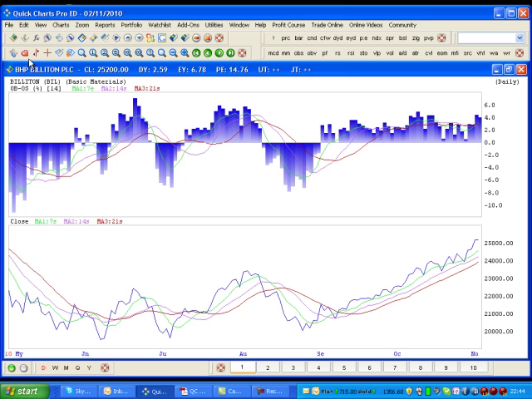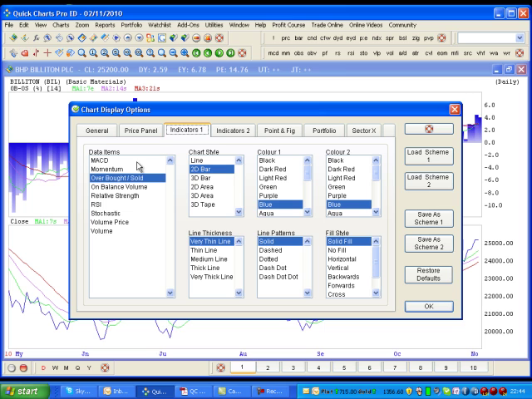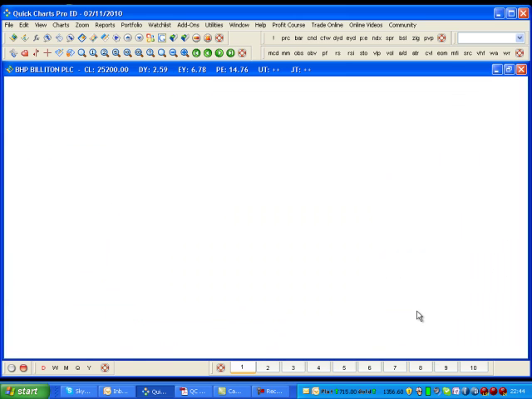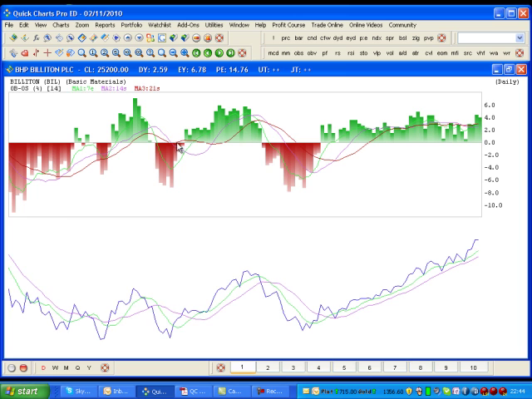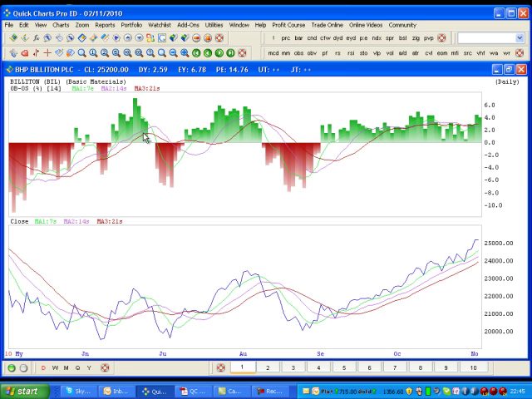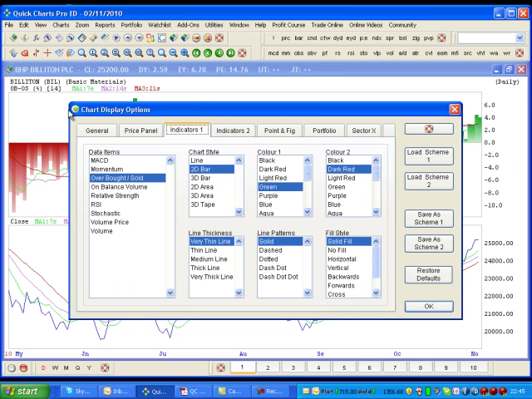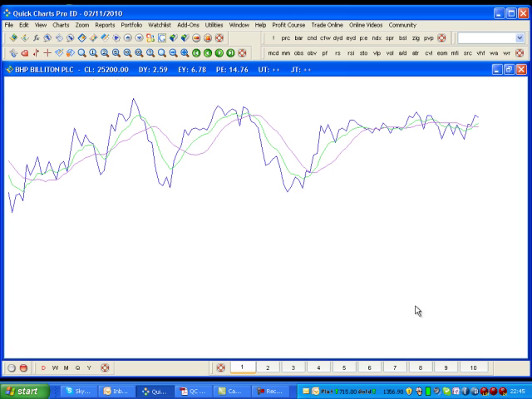Okay, so you just got to decide if you would like to use 2D bar. You can then change the colors to green and dark red. It will look something like that. Okay, that will give you a different graphic, but I'm going to stick with the line. So let me just go back and adjust that to line. So you can choose between line and 2D bar.